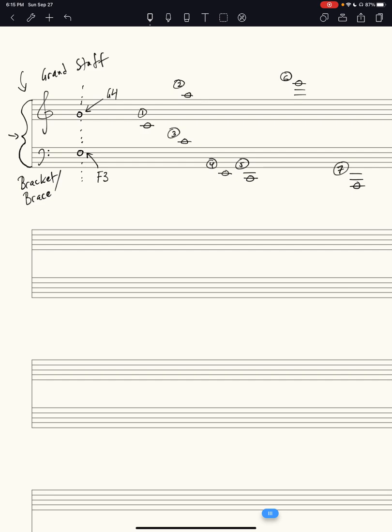So problem number 1 has a ledger line directly below the treble staff. What is the name of this letter? Well, there are a number of ways to figure this out, right? Let me show you one way. One way is to reference this back to our anchor point, G4. G4 is on the second line of the treble staff. Number 1 here is the first ledger line below the staff. What's the interval between them?